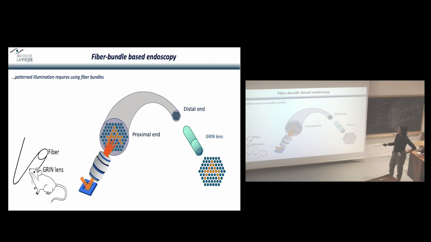So these bundles are very nice because you can generate your patterns at the entrance of the bundle, and then this is transferred to the other end. And then you have typically a GRIN lens or a focusing objective that transfers exactly the same pattern in the mouse head. So the advantage of using this kind of endoscopy is that you can make an optical system as complex as you want. This will be on the optical table. And what reaches the mouse is simply the fiber with this objective. So this can be less than 1 gram of weight. So you can really hope to not perturb too much the free movement of the animal.